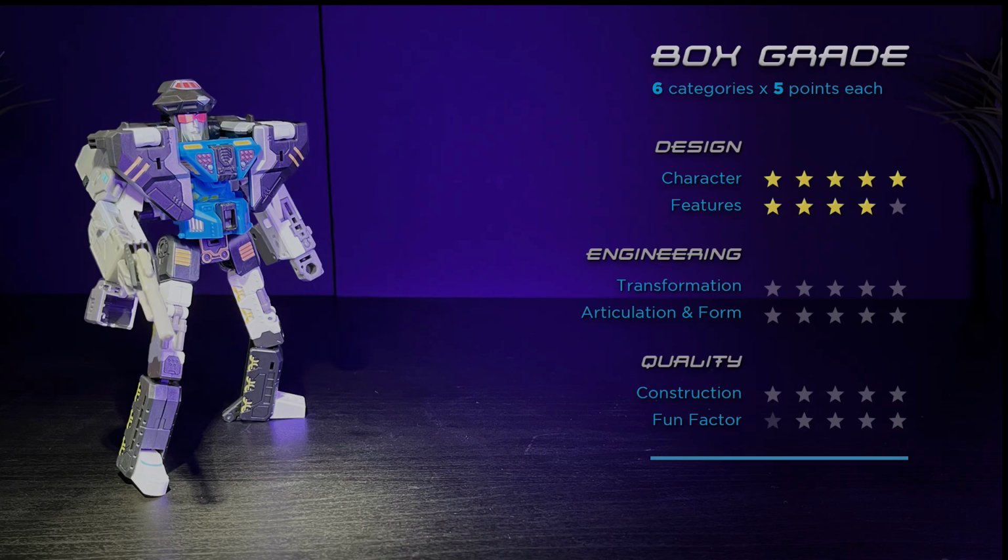Straightforward transformation, it's fun to do, and it's pretty easy. I like the stacked objects cube mode as a concept, but what I came to find with this figure is that it's completely dependent on these connection ports. If they break, there goes your box mode.